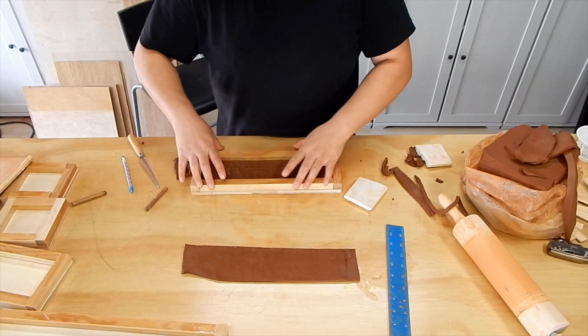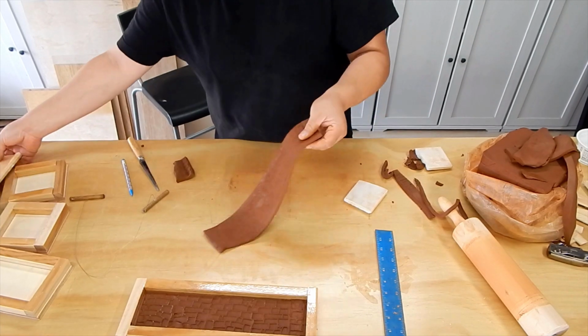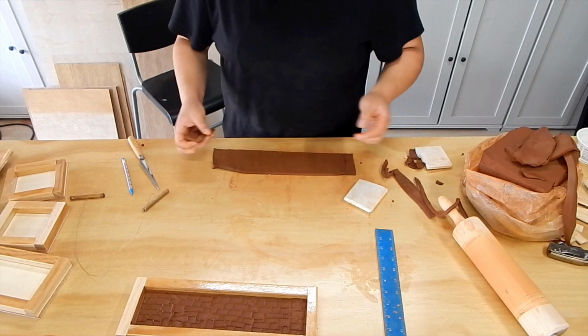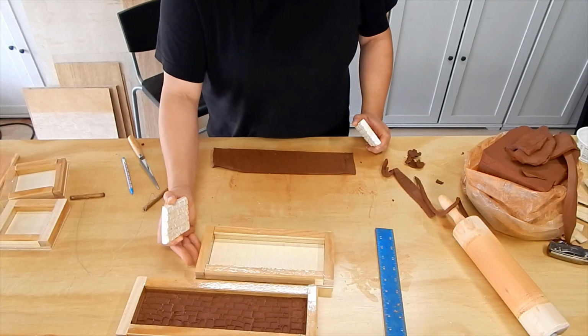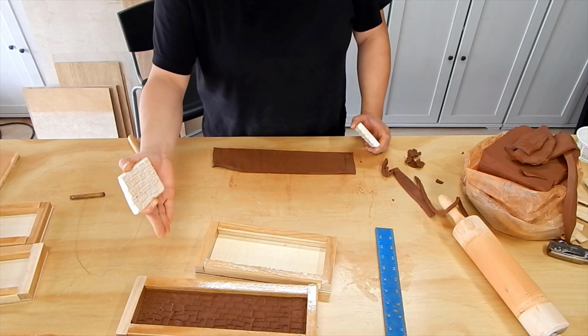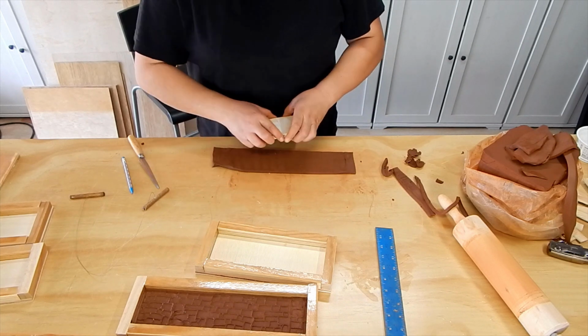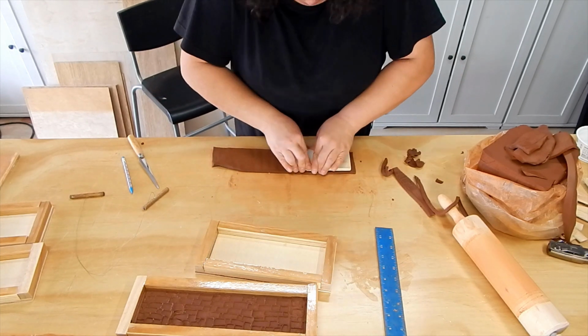Okay, so I'm gonna set this aside for a moment and move on to using this piece since it's already rolled out. I don't want to leave this for too long sitting here. I'm not going to do all of these 5 molds without pouring the cement first because I don't want this to dry out, but because this is already sitting here, I might as well just get it in.